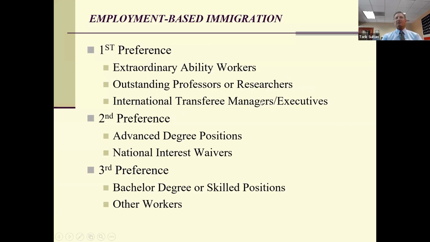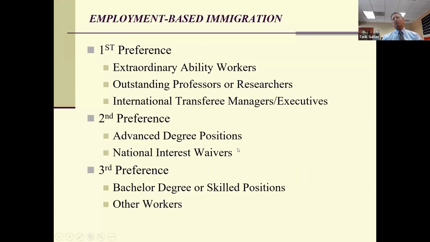The international transferee manager and executive. I mentioned earlier that if you come as an L1A manager or executive, there's a fast track to the green card. This is what I was referring to, this category, because this allows them to skip that labor certification, that market test to prove that there's no Americans to fill the job. They don't have to show that. They just have to show that they were a manager or executive for the company abroad, and they're now being transferred to the US to be a manager or executive.